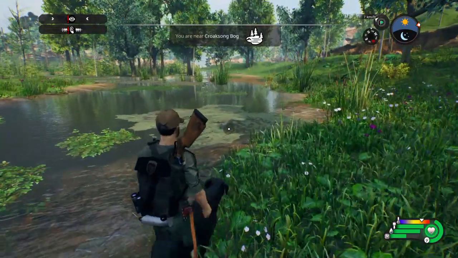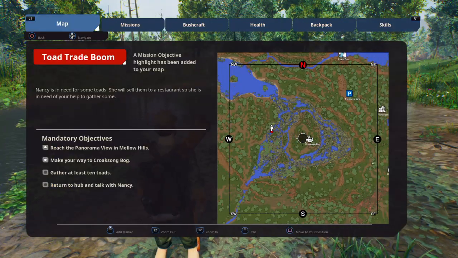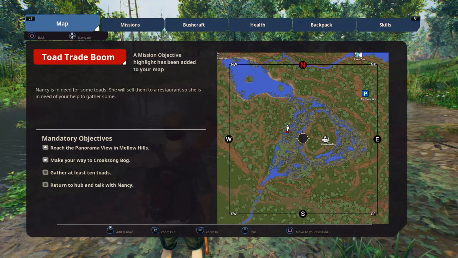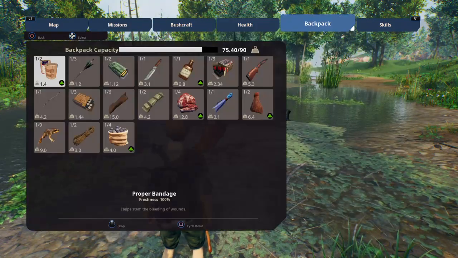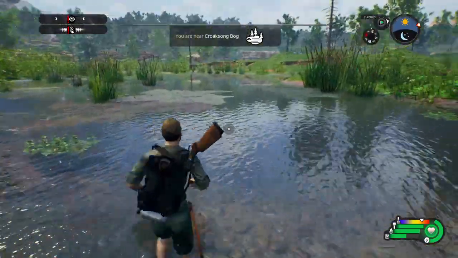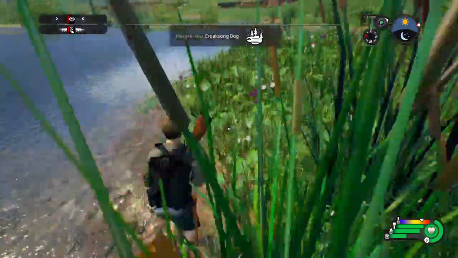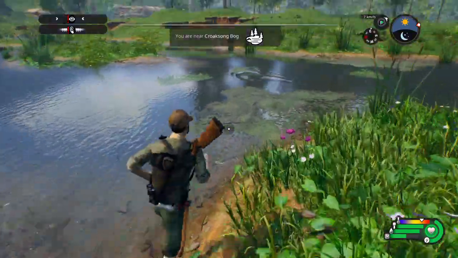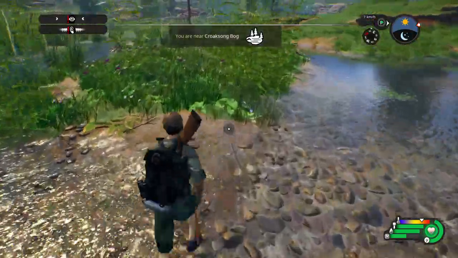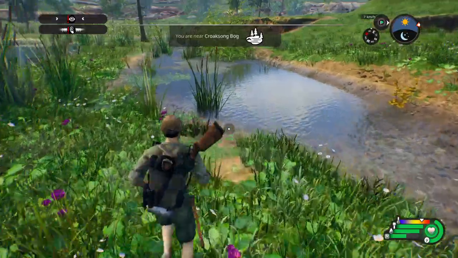Right now, I am just down in the bog here. I'm going to show you on the map. This bog, Croaksong Bog, I am looking for 10 toads, and I have 9 right now. Apparently there's some wolves in the distance somewhere, so I'm going to try to avoid them, but you never know what may happen. I don't even know if you really can avoid them.